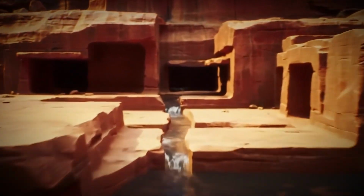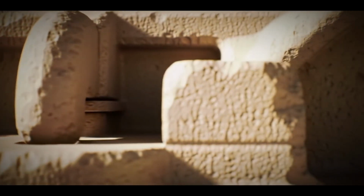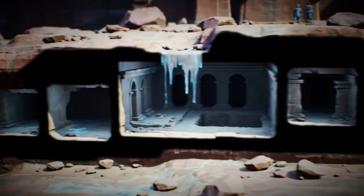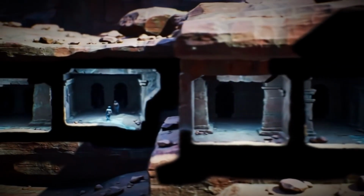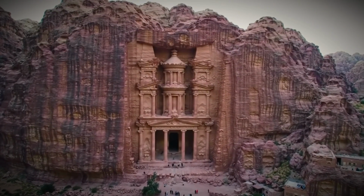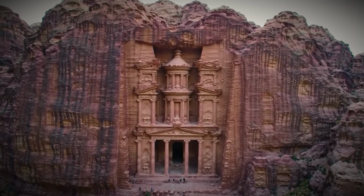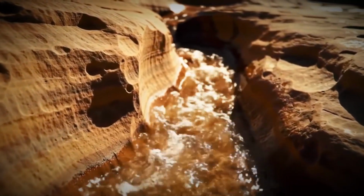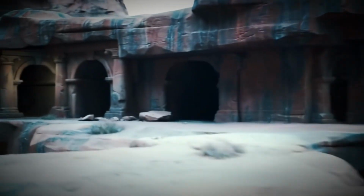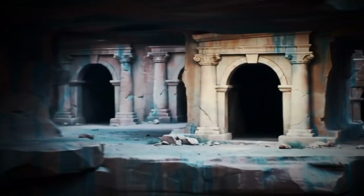Nabatean engineers created a system of aqueducts and canals that snaked through mountains and gorges, following the natural contours of the terrain with impressive mathematical precision. These were not simple holes dug into the rock, but carefully calculated structures that took into account topography, water pressure, and the need for constant maintenance. Petra's aqueducts have unique characteristics that demonstrate a profound understanding of hydraulics. The interior walls were lined with a special mortar that prevented leaks and algae growth. The slope was calculated with millimeter precision to ensure the water flowed at the ideal speed, neither too fast to prevent erosion nor too slow to prevent stagnation.